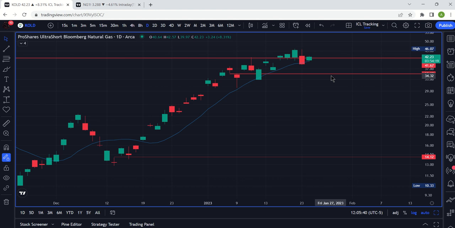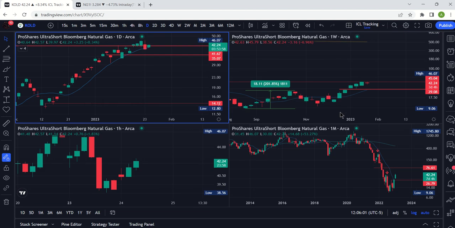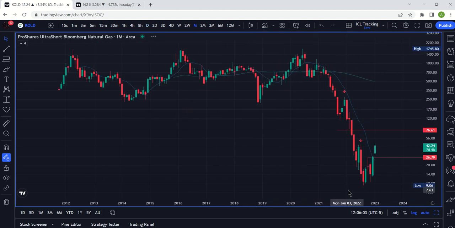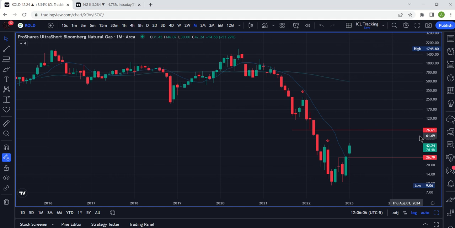So KOLD, hopefully this is making sense to you, right? KOLD is also an inside day. It's just the reverse kind of situation where we may get a bullish reversal. Or I should say, we're more likely to break to the highs because we're green, whereas Boyle is more likely to break to the lows, obviously. So KOLD, that high is 45.79. And we talked about for KOLD, if you look at the monthly chart, there's really potential up to like $76, right? And we're here at 42, so that's a nice bit of upside, well over 60, maybe even 70%.